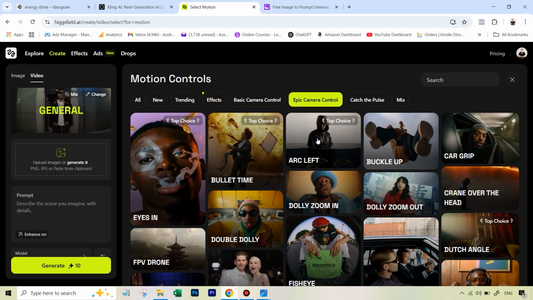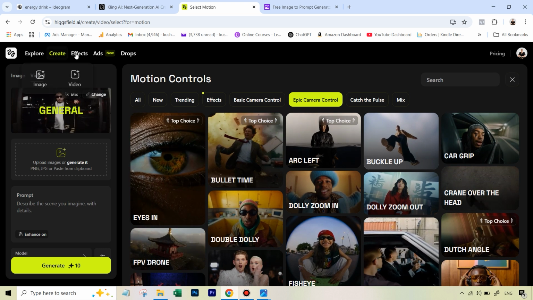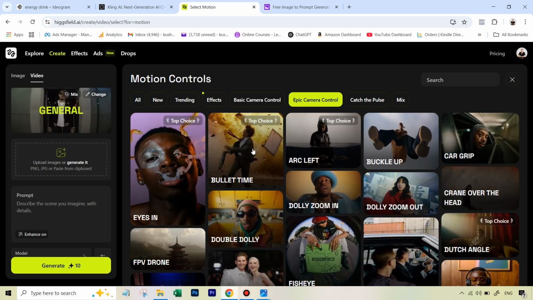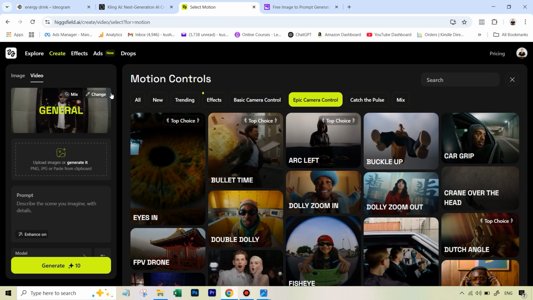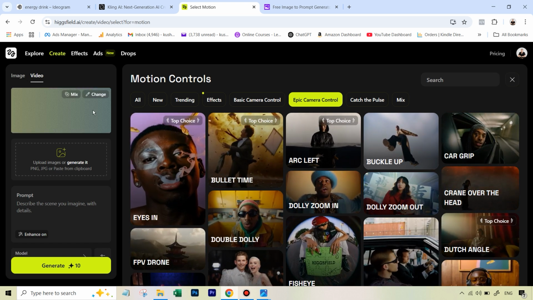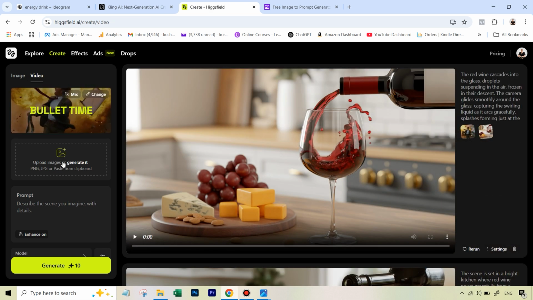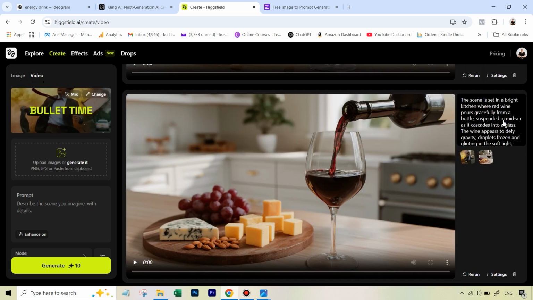So again, you can do these things in Kling, but since Higgsfield already has this bullet time effect, you can see this effect. So that's what we are kind of going for. So I selected this right here. If you just click, it comes here. I uploaded this very frame that we just saw, and I just typed in a very simple prompt, which was, let's just go back here.